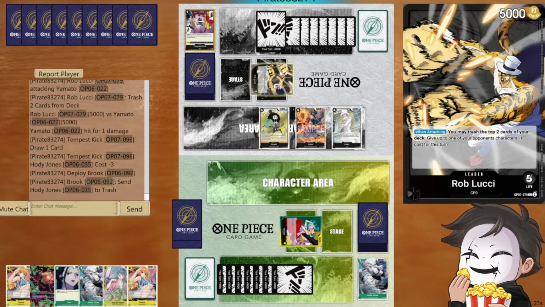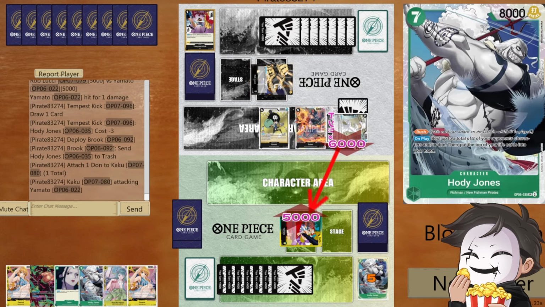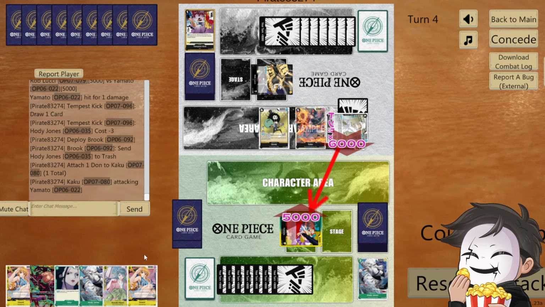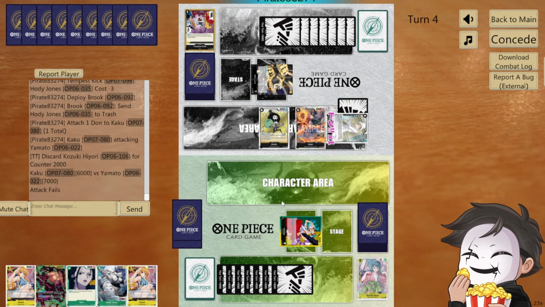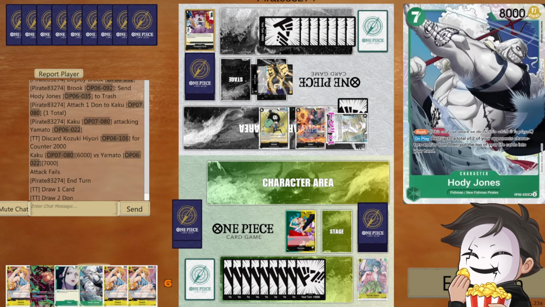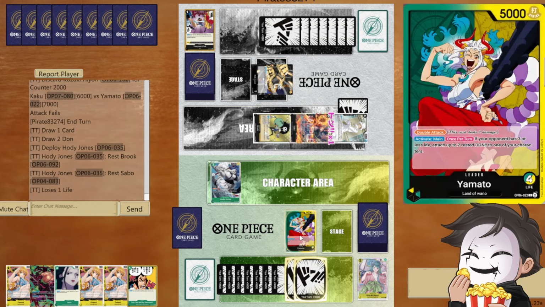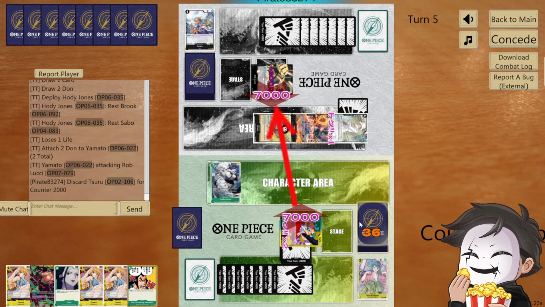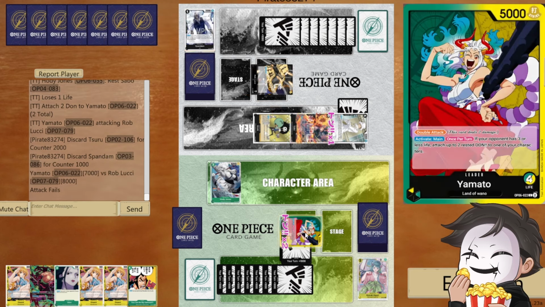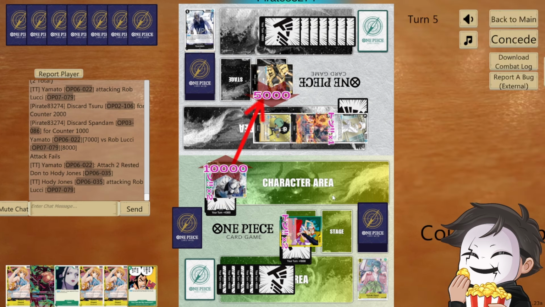Broke, okay. So I could counter out of this. No reason to take the hit. Like this. And we go Hody Jones again. Rest these 2. Put 2 down here. Swing for 7k. This forces two cards out of them, a 2k and a 1k. Okay, and we give Hody Jones 2, and this is a 10k. Let's see if it's enough.